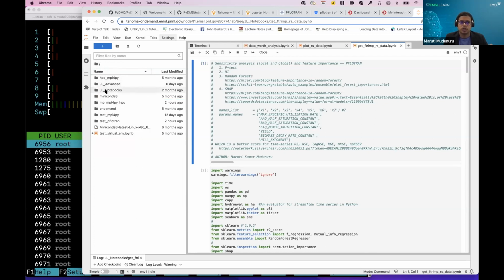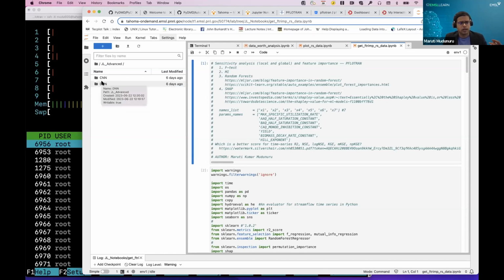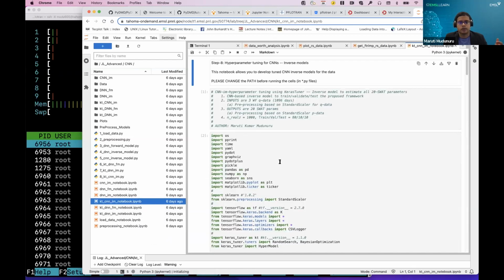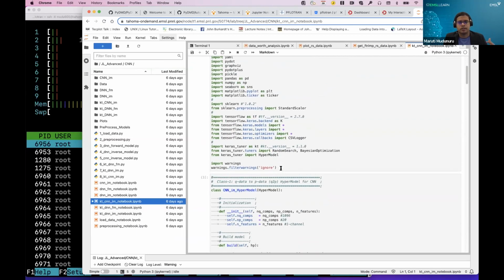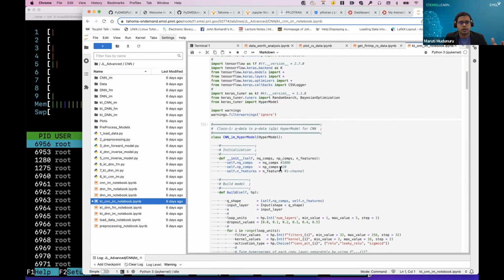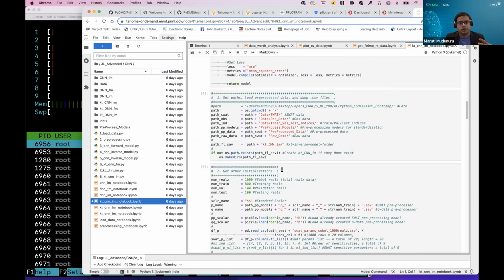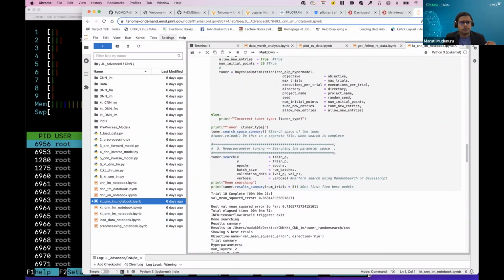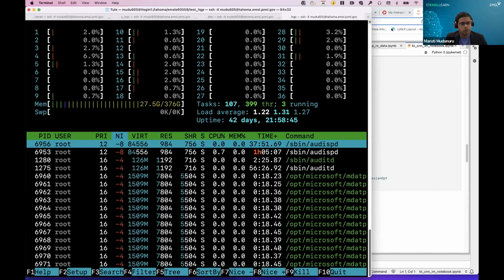So for the advanced notebooks, say if you are interested in bringing your own model, we have deep neural architectures and convolution neural architectures. Say, for instance, you want to play with Python scripts, we have those Python scripts here. And you want to do some advanced hyperparameter tuning, say, for instance, for a convolution neural network, we have a set of scripts that you can use and iterate with minimal training curve to perform hyperparameter tuning and develop AI models. So for instance, I'll show on the shell part how to do this.